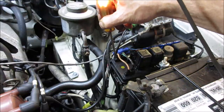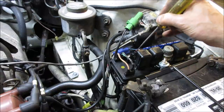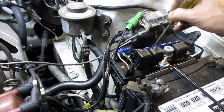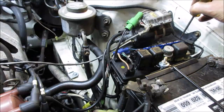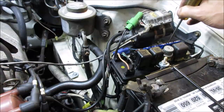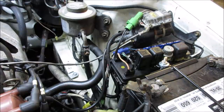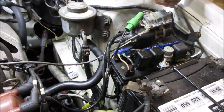This thing also had a big whooping stereo in it, so it's a possibility that that may be the issue. I wonder if we can just check whichever ones have power. I'm just gonna go see if there's any opens. Some fuses will have power, some won't. Yeah, let's go turn the key on, turn the headlights on, and see if we can poke around a little bit. Well, I actually had it wrong. There's no low beams.